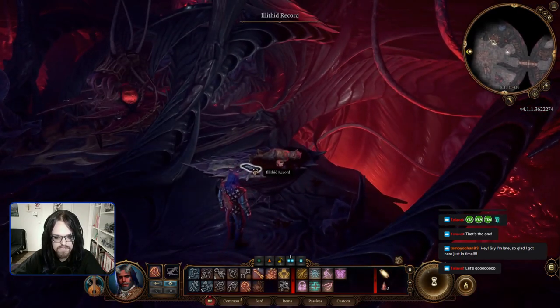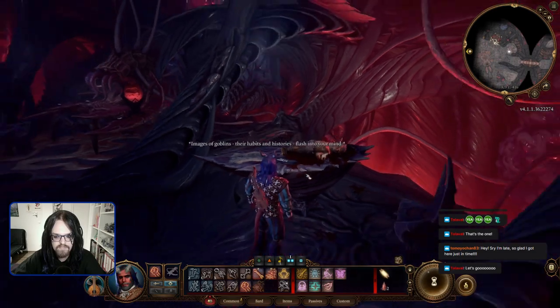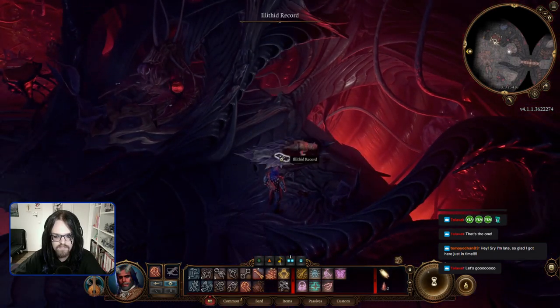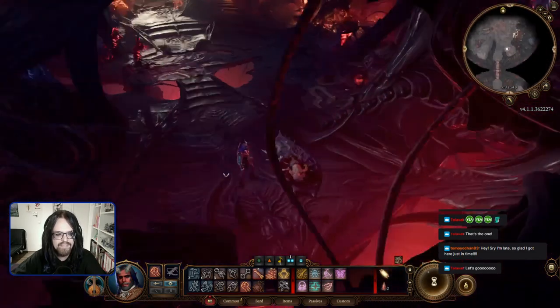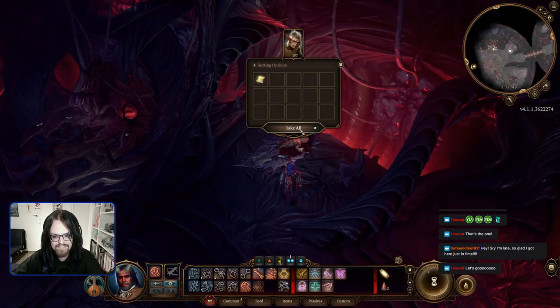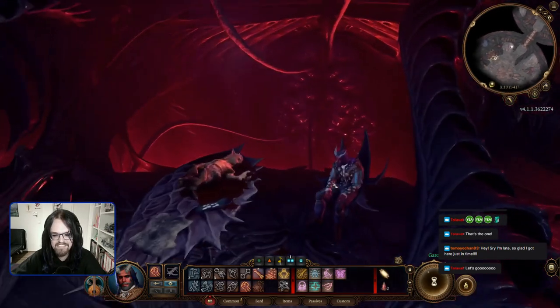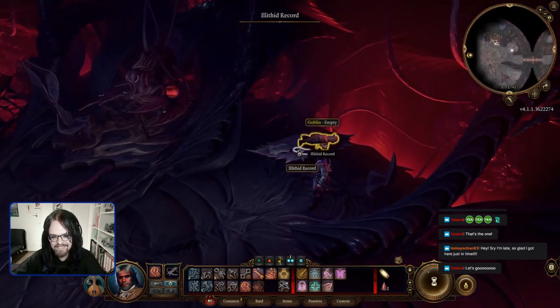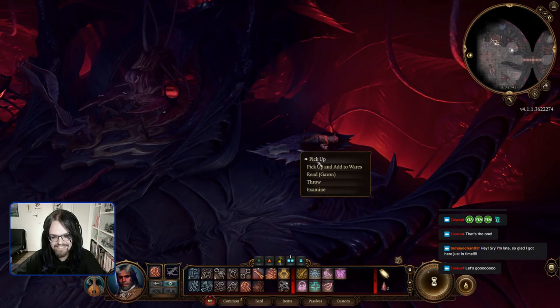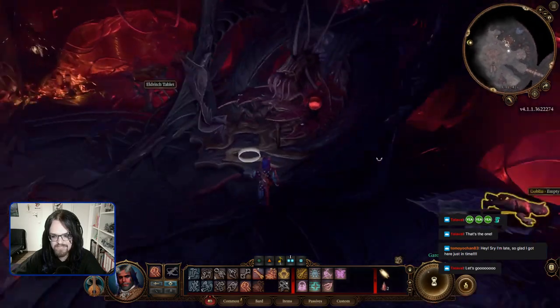Ooh, illithid record. Can we read it? Images of goblins, their habits and histories flash into your mind. Yeah. Are they kind of researching the people they kill? And they also have this chair. Let's take it. Our first loot.